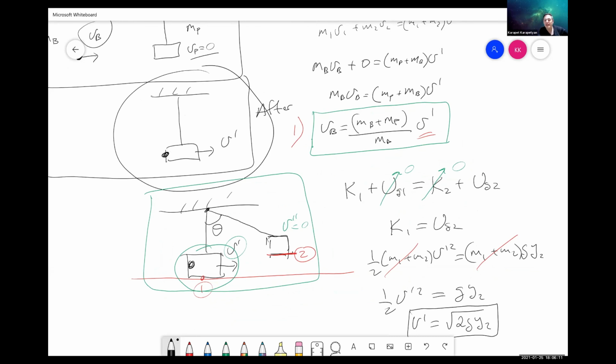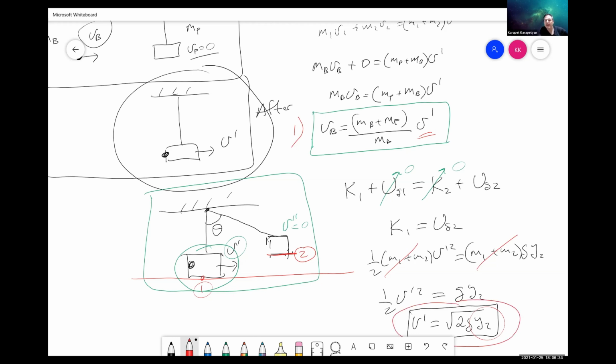That means I can calculate my final velocity after the collision by just looking at how high the system will go a few seconds after the collision before it stops and comes back down. All I need to do here is measure basically that. And that's what we have.